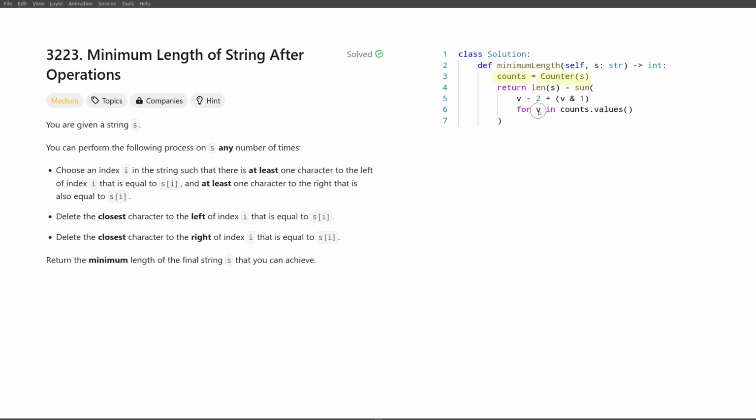And now for every count, so for all the letters, we look at the count of that letter. And we want to be essentially generating a sequence that for 0 gives 0, for 1 gives 0, for 2 gives 0. There is nothing we can save. Now for 3 and 4, we want to return 2. For 5 and 6, we want to return 4, and so on. Because essentially we can subtract 2 until we fall into the bracket of 2 or less.